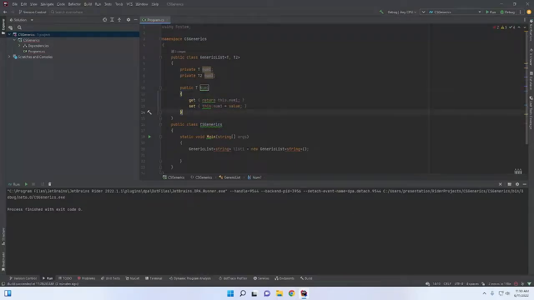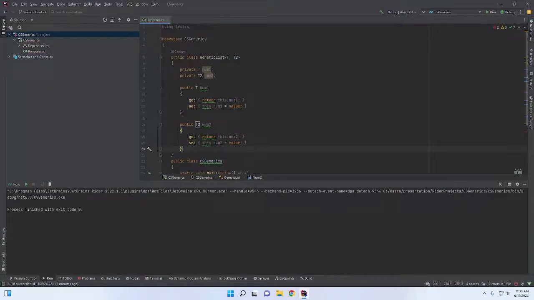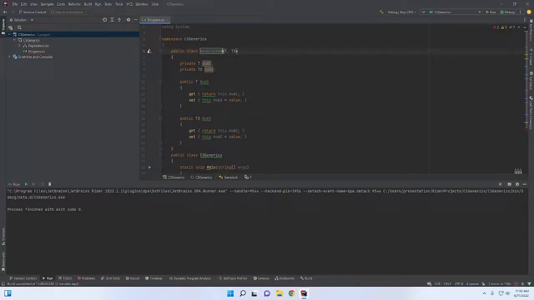And let's see, so we have that, and I'm lazy, so let's go ahead and copy and paste this. And this is going to be a 2, this will be a 2, and this will be a 2. And let's say num2, this is complaining, can't convert that. Oh, because I need to put a 2 there. All right, so now I have my class with two generic types. Instead of this, I'm going to say add. So this will add two numbers together.